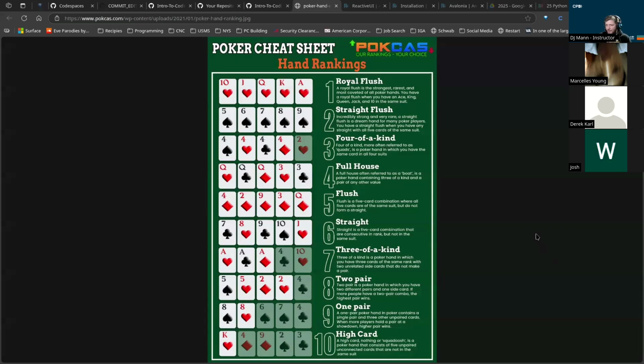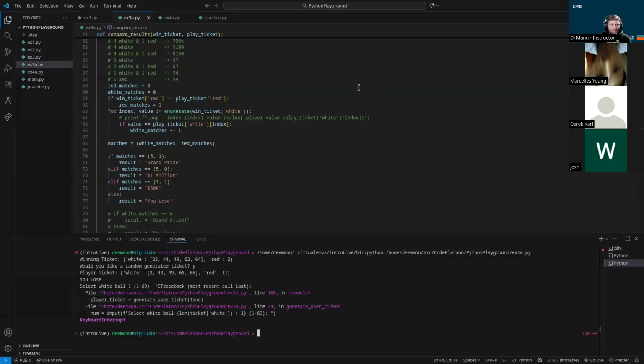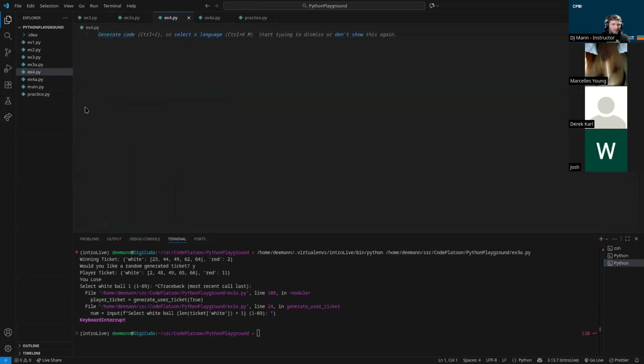So I know we won't be able to get through building a full poker game, but what we can do is start by working on trying to build out the deck itself. So I'm going to create another Python file here. And we can start mapping out our ideas.